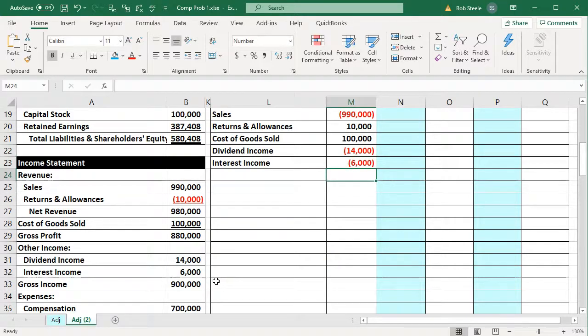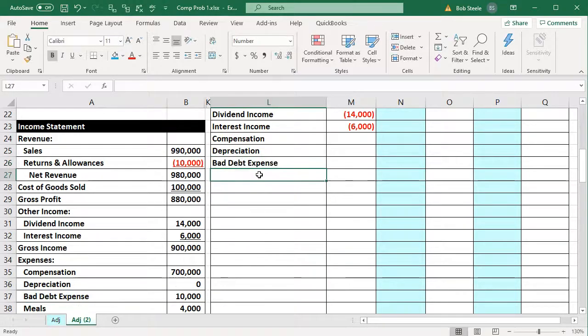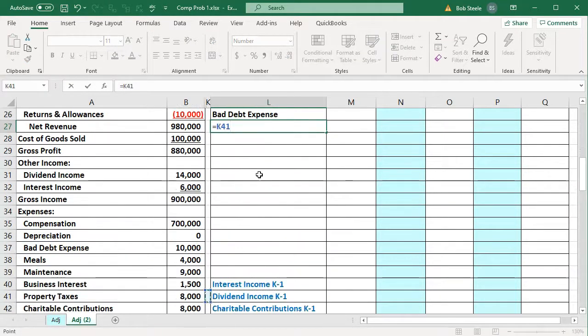And then I'm going to skip the subtotal of gross profit, and we're going to go down to the next actual account, which is going to be the compensation. And then we have nothing in the depreciation, so I'll just pick up the depreciation. We have the bad debt. We've got the meals. Now, as you do this, you might be saying, oh, there's going to be something wrong with possibly the dividends and the meals. Maybe that's not fully deductible. Maybe I shouldn't be putting the full amount because I know there's going to be some issue with it.